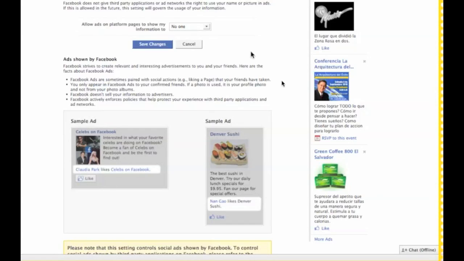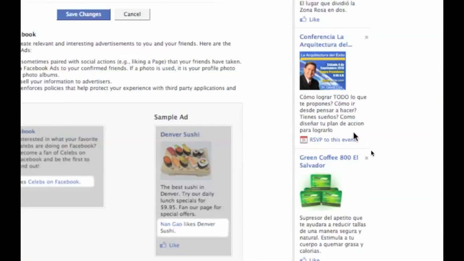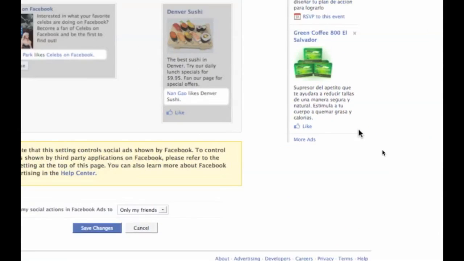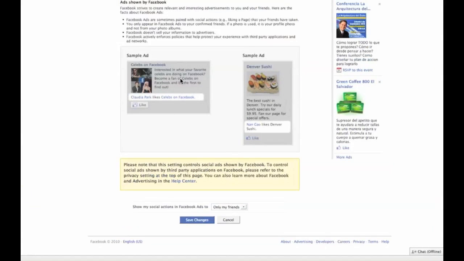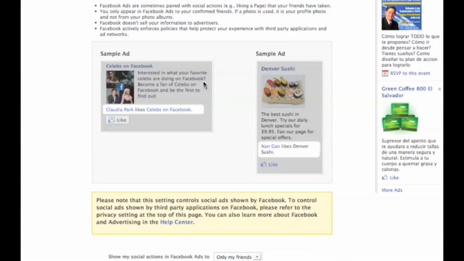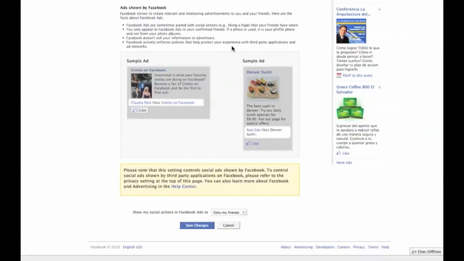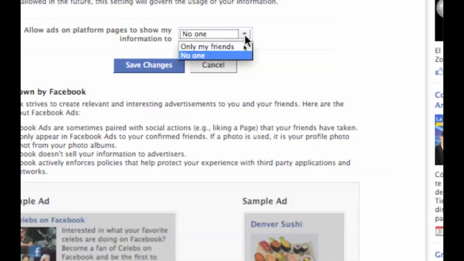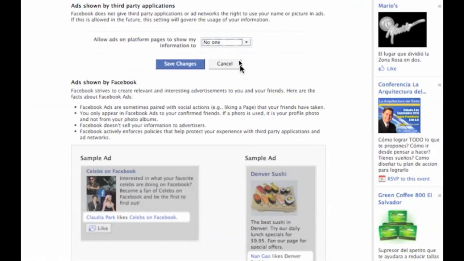Facebook ads is another area that you'll want to look at. Oftentimes you'll notice in the sidebar here it'll say so-and-so likes, etc., etc. And that's because they've clicked this like button below one of the ads and their name now appears in it. You'll see that with a lot of your friends, in fact. If you want to avoid that happening to you, you do not want Facebook to use your name in their ads for your friends, then you can choose no one from the listing here, or only your friends. It's up to you. And you save your changes, okay?